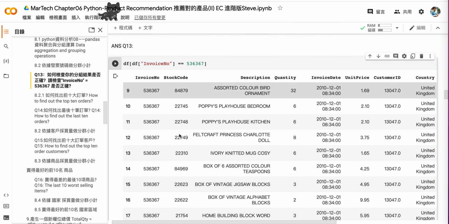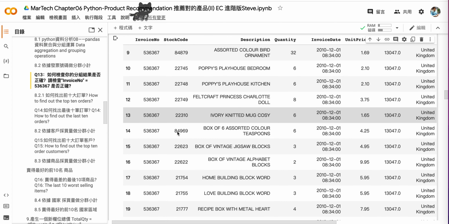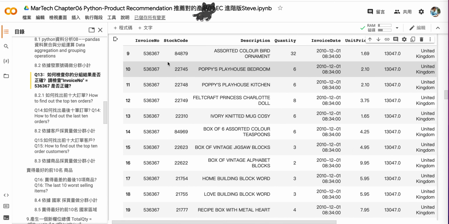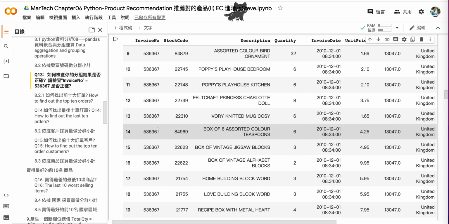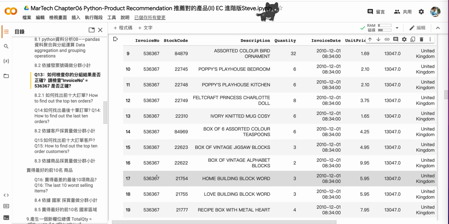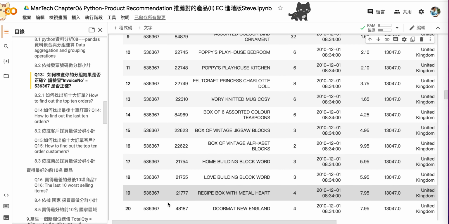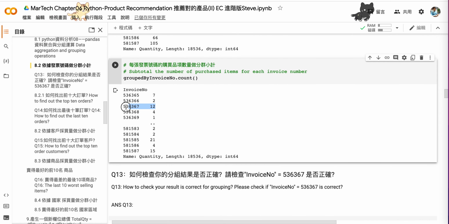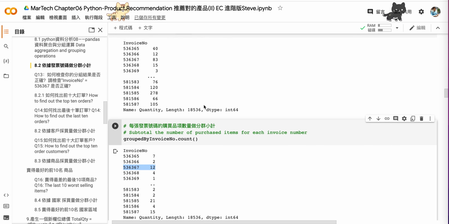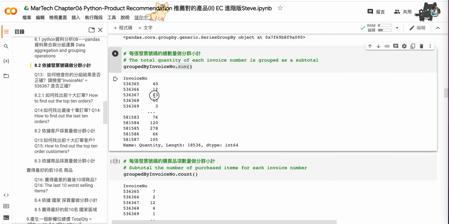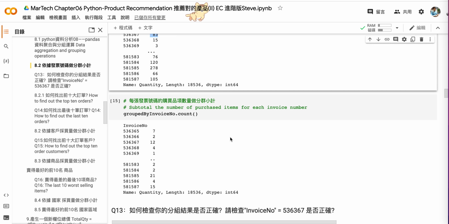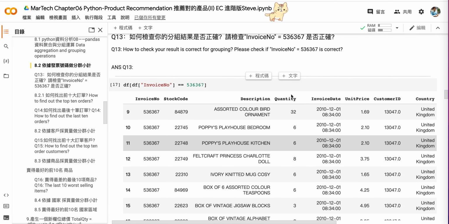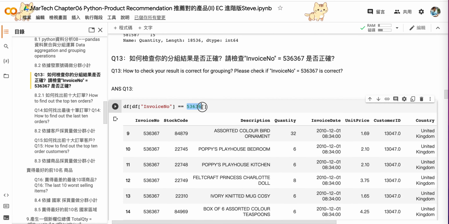So how many transactions for this invoice number? 1, 2, 3, 4, 5, 6, 7, 8, 9, 10, 11, 12. So you may see 12, right? The summation for this one is 83. You may sum up the quantity for this invoice number.